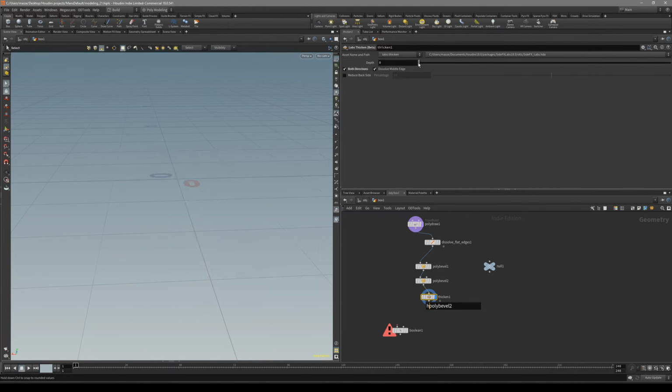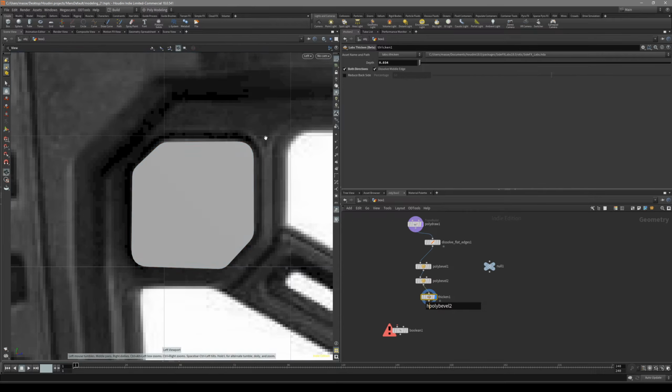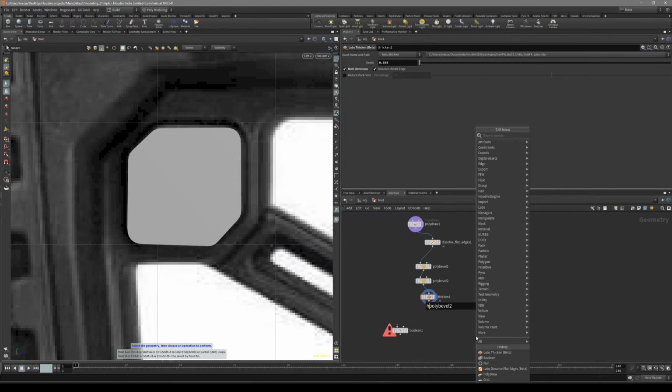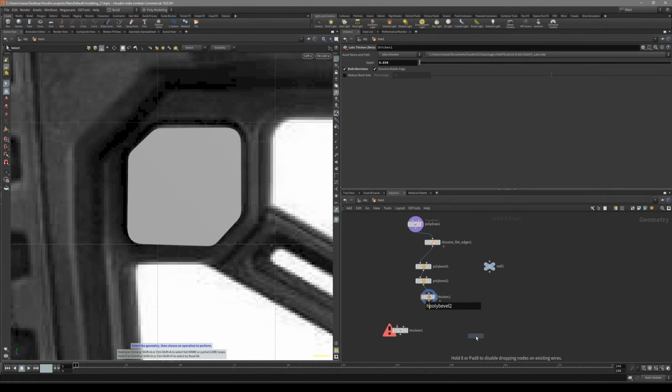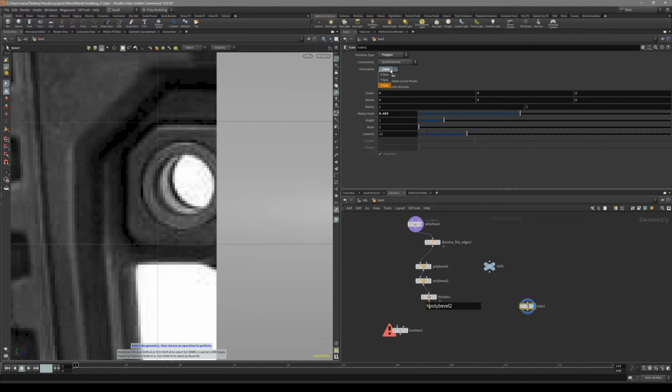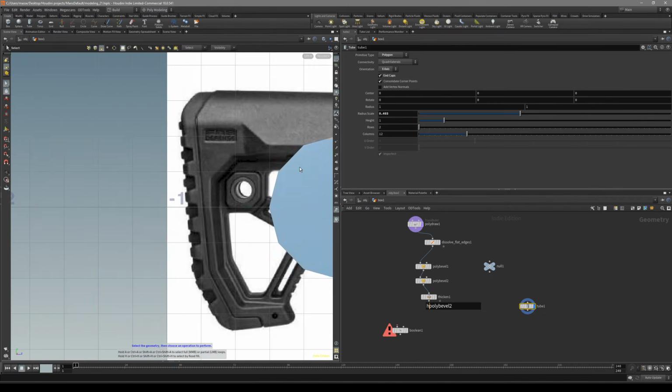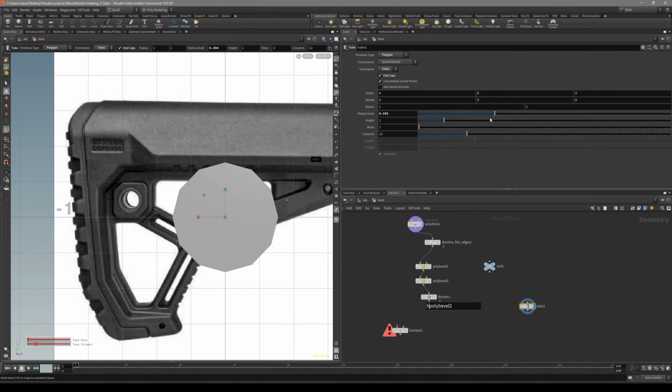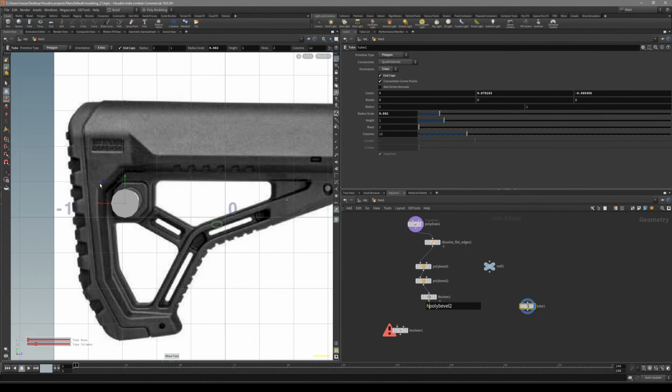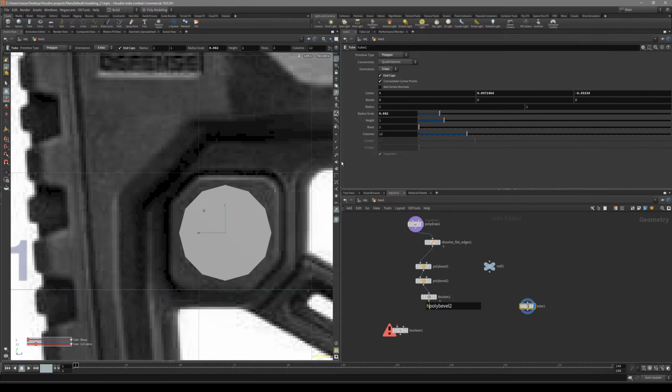You can also do it in both directions, like that, without putting down extrusions, automatically thickening it. Now let's put down a tube. Make sure it's on the X axis. Let's make it radius scale and let's try to match it to this hole.